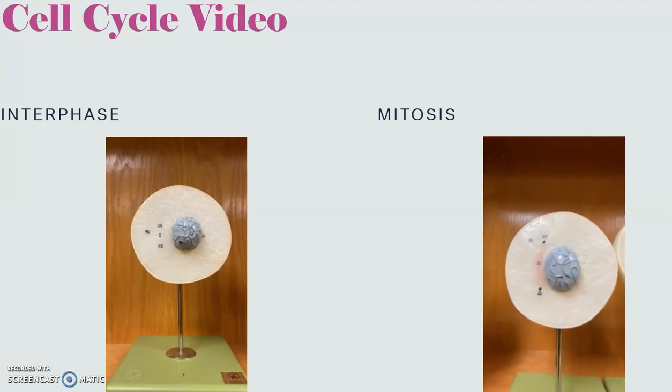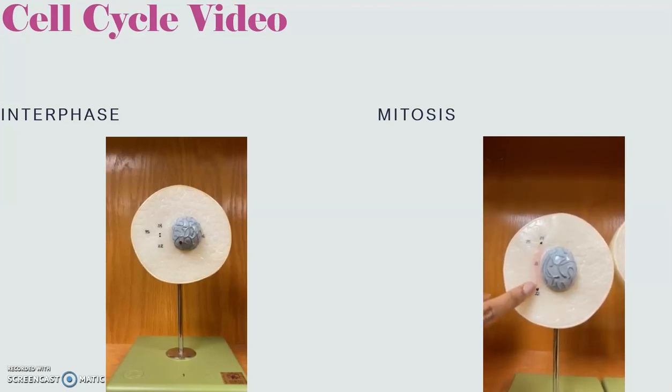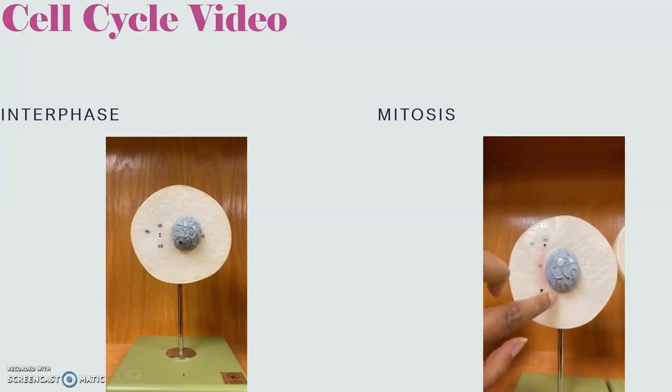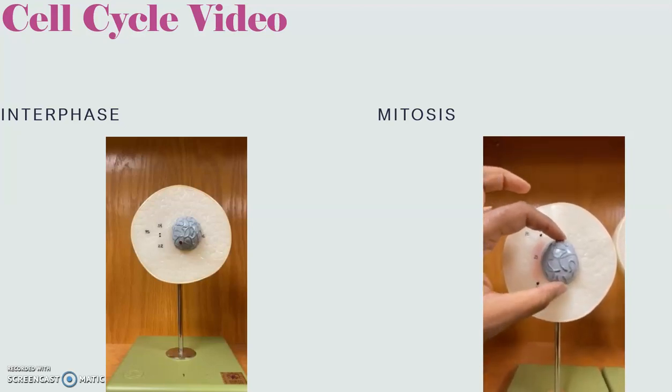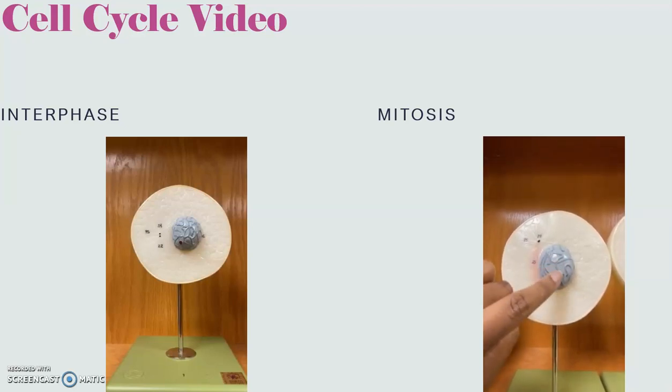Let's begin with prophase. I know that this is prophase because I've seen the centrioles start to develop the mitotic spindles that are going to be used during this cell division mitosis process. I can see the nuclear envelope is starting to break up and degenerate. That's why you see this abnormal structure of the nucleus. You can also see that the DNA is starting to condense and form chromosomes.